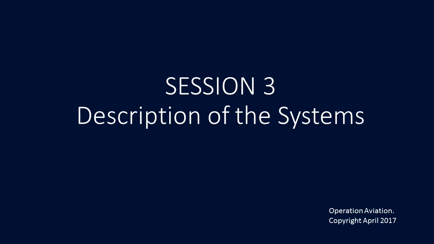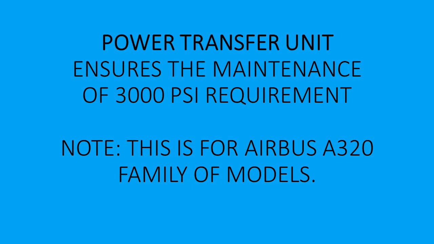The power transfer unit, that is also pressurized, or can pressurize the high pressure circuit. It also gets its power from the yellow main system. It supplies power to the green system automatically. And here's the critical pressure. Okay, remember we have to maintain a system pressure at 3,000 psi, but if for some reason the system falls below, let's say to 500 psi, okay, so that's going to be a trigger right there.